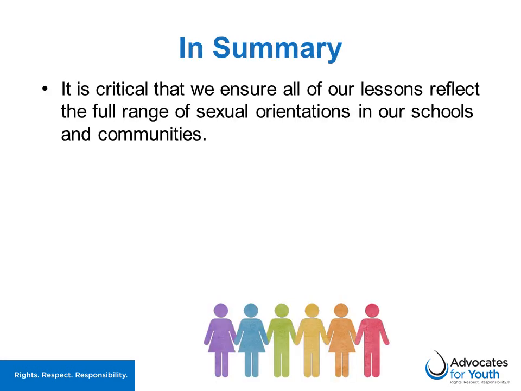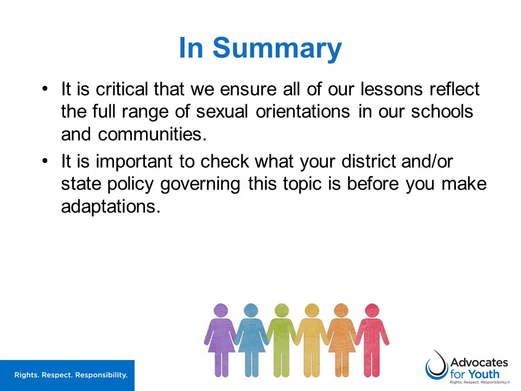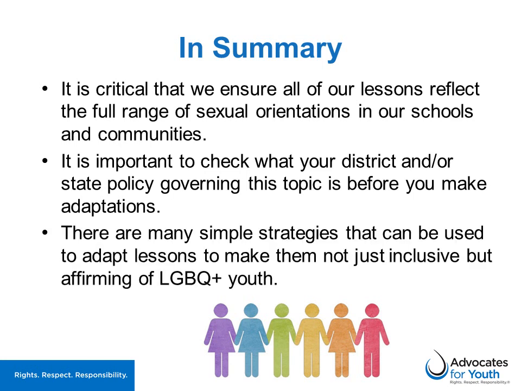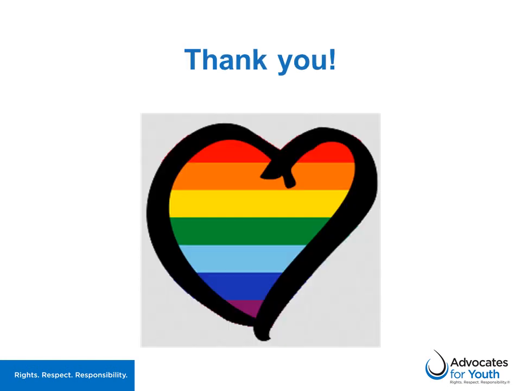So, in summary, it's really important that we make sure our lesson plans reflect the full range of sexual orientations in our schools and in our communities. It's important that we check on what our district and our state policies are to make sure that these adaptations are not going to violate any of those policies. And we know there are really simple things that we as individual educators can do to our lesson plans to make sure that all of our students see themselves reflected in our teaching and feel safe learning in our classrooms.